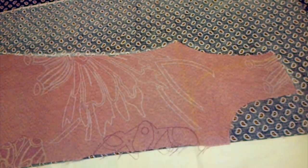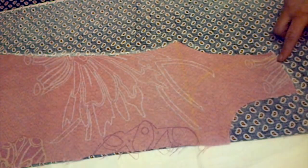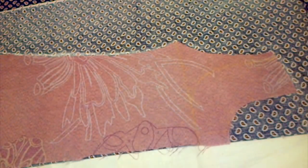Hello everyone, in this video tutorial I'm showing you how to make a pleated neckline. So for that I put this basic shirt template on a folded piece of cloth. For the pleated neckline we need extra cloth to make more pleats from. So we have to spread this neckline without changing the rest of the shirt's fitting.